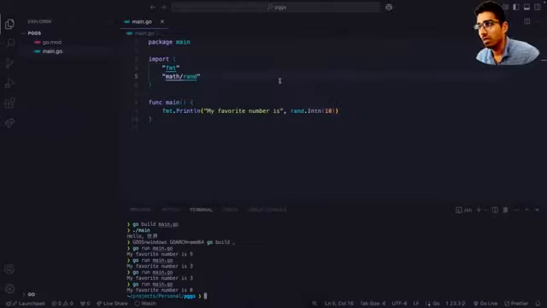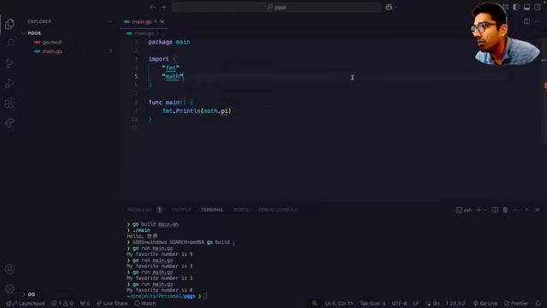Now, in this example, we are importing the package math from the standard library and we are trying to access a variable named Pi from the package math. The rest of the things are pretty much the same. We have the package declaration main, we have the import statements, we have the function main, we are printing something. Okay, the structure is pretty much the same. Now we are doing something new here. We are trying to access a variable from a package, math.